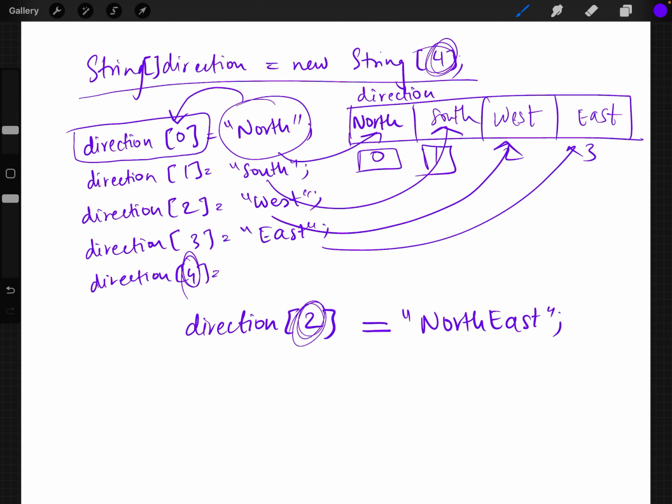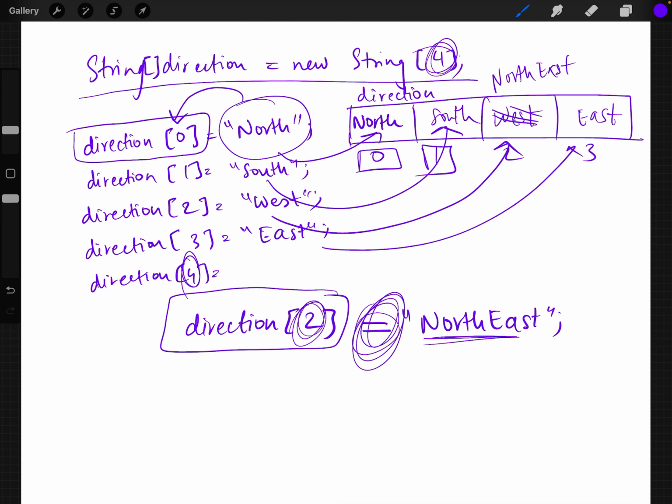Now whatever was stored in index 2 will be replaced with whatever you're assigning here. So northeast will now be stored in that position. When you have the array and the subscript on the left side of equal to, you're either adding to the array or updating the array. In this case, I was updating. In the earlier case, I was adding because it was empty before.